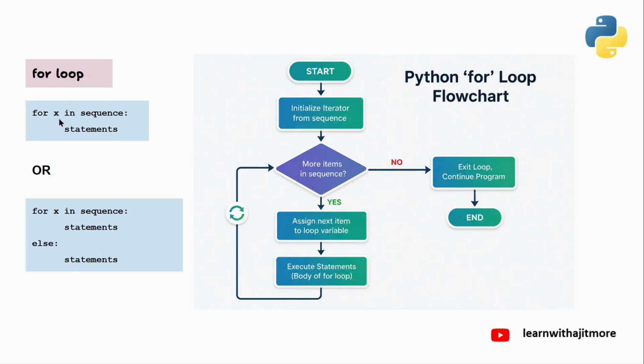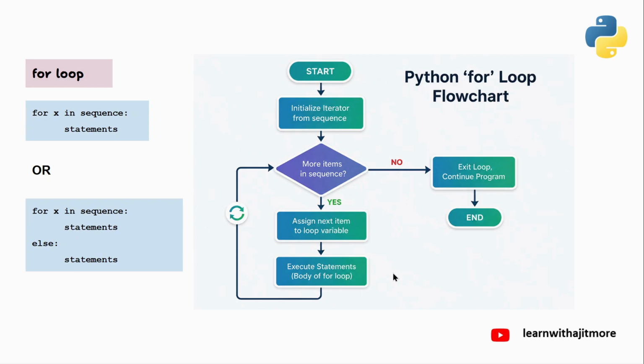So one element is fetched, copied in x, code performed, again come to the next. तो next के लिए तब तक वो iterator आगे element को point करता रहेगा. It will be pointing to the next. एक element fetch किया, वो iterator third को point करेगा. This way it will go on. ठीक है? So it is just checking every time: are there more elements to visit? Sequence में और elements visit करना है क्या? Yes. So get that next element, do the body. Is there more element to visit? Yes. Get that next element, perform the body. And if there are no more elements to visit, it will stop and continue with the remaining code.